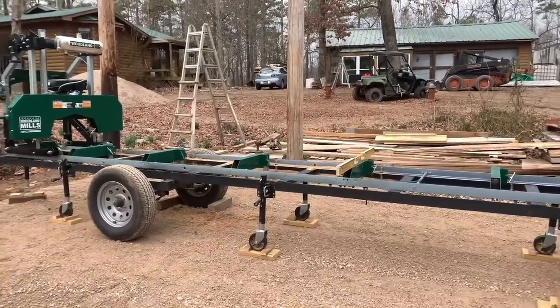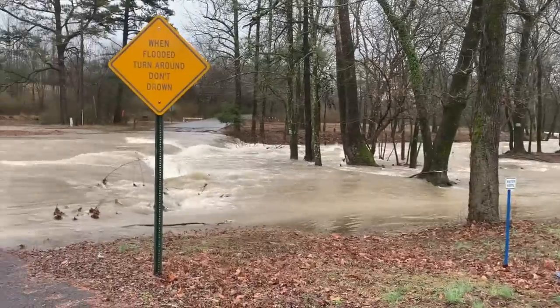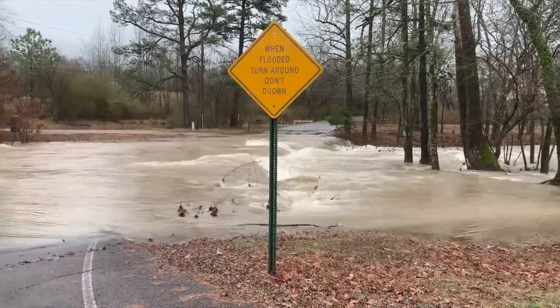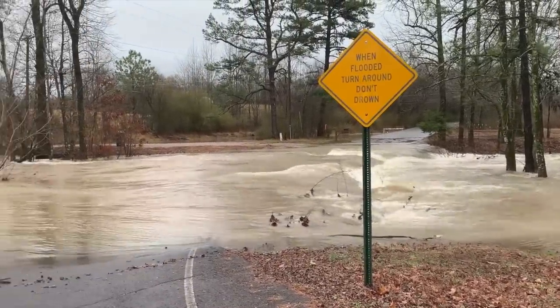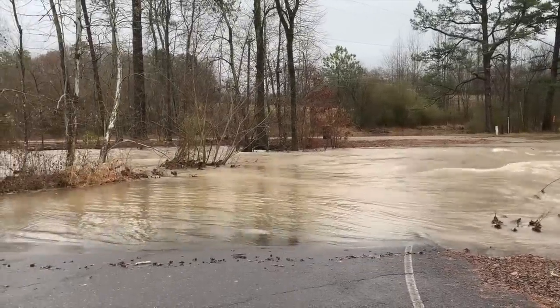Well, we've had a little rain last night, this morning. There's a low water bridge by our house. Pretty sure you're not gonna make it through that.